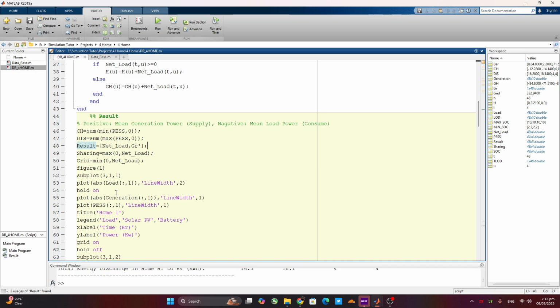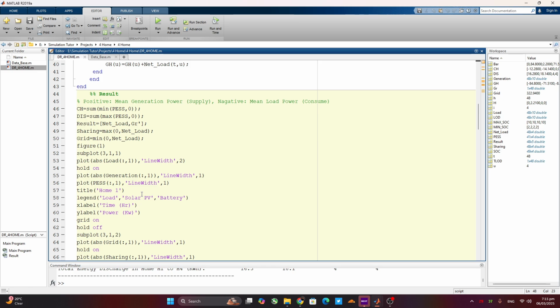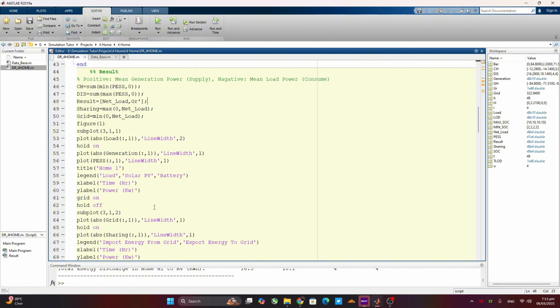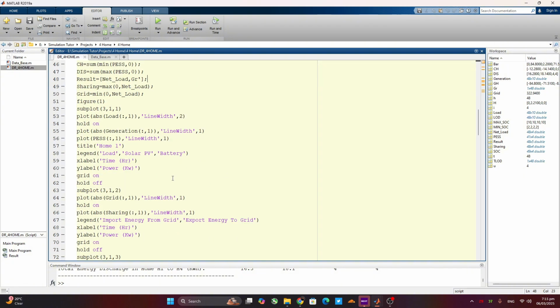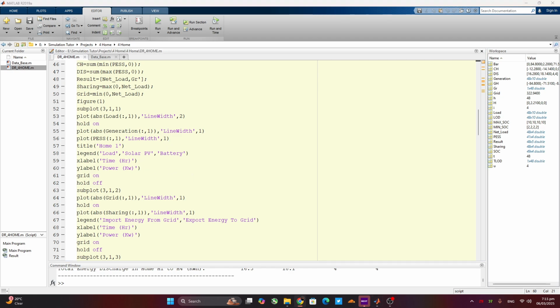Then there is the start of the plots, which include the load, generation, and battery power over time, grid import and export over time, and battery state of charge over time, which I will show you at the end when I run this MATLAB program.